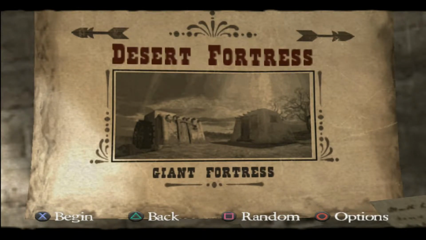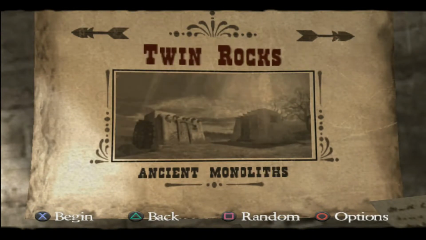So right now we've got the Twin Rocks and the Desert Fortress open. So just like the above bench where you can fill it in with characters, you can also open up new territories for battle arenas. And all this is, guys, is just kind of a one-on-one battle shootout between 2 to 4 characters.